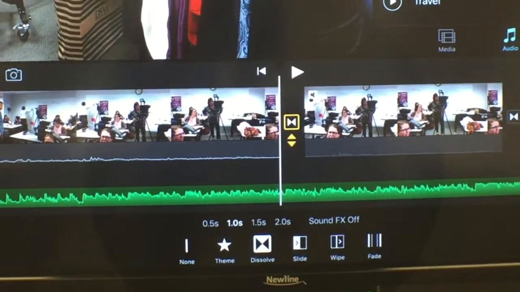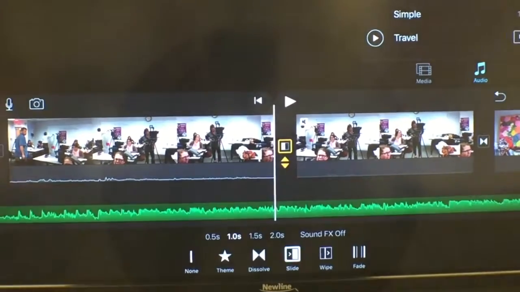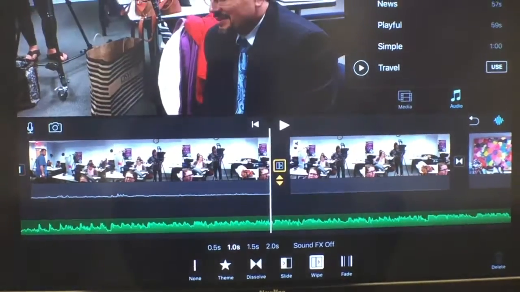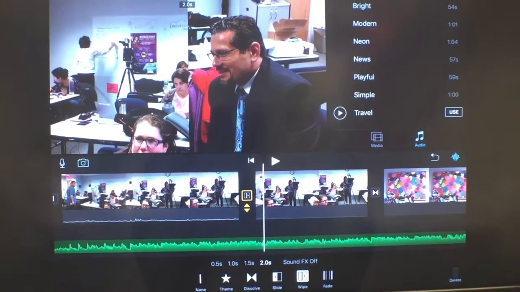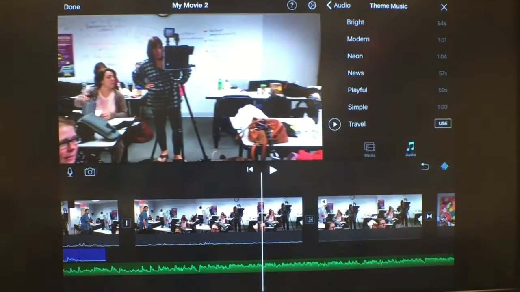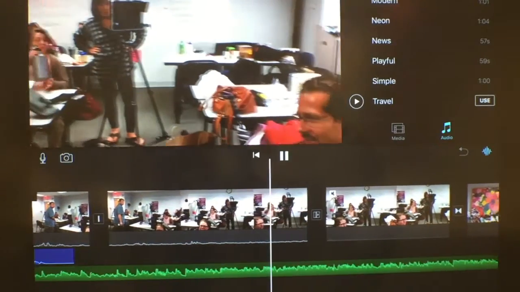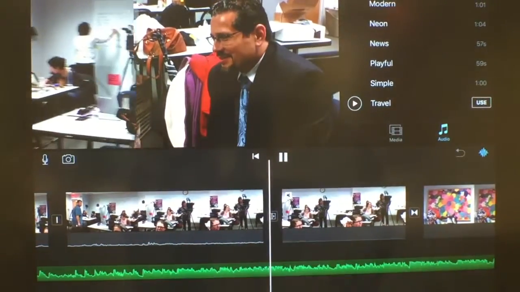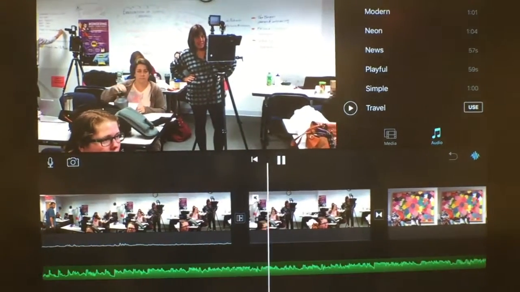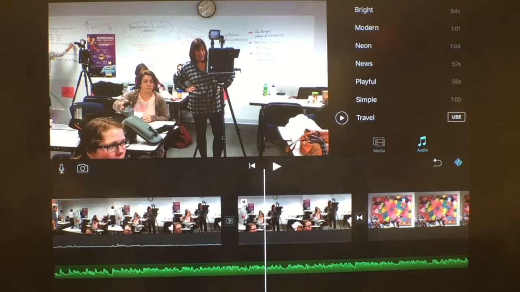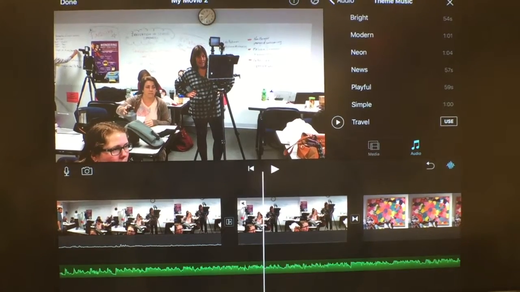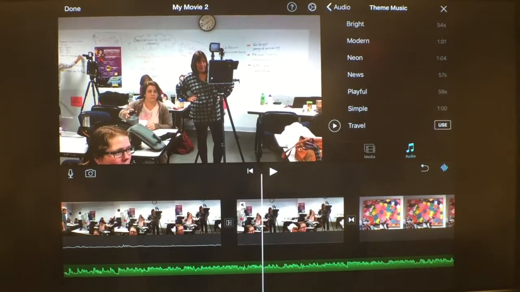And so you can change that to a slide, a wipe, and you can make it longer so that you can really see the transition. So let's see what that looks like when we do that. So you can see if you have some rough patches in your editing, adding a transition makes it smoother from one clip to another.